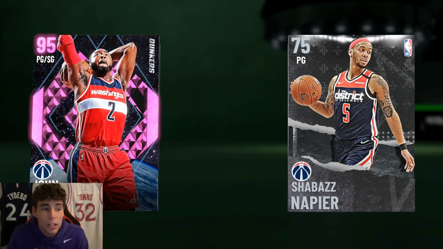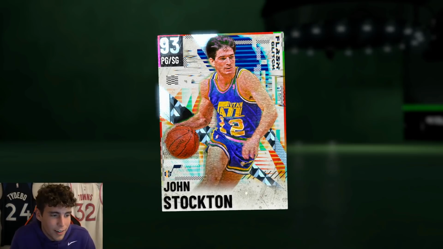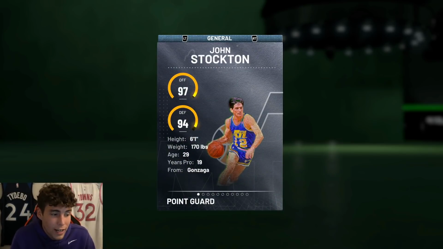But no doubt about it, some people think John Wall is the best point guard in the game. For me, he comes in at number 3. Coming in at number 2 is my backup point guard, Diamond John Stockton. It's actually crazy when you think about when Diamond John Stockton was released to where we are now. He was so good for when he got released.